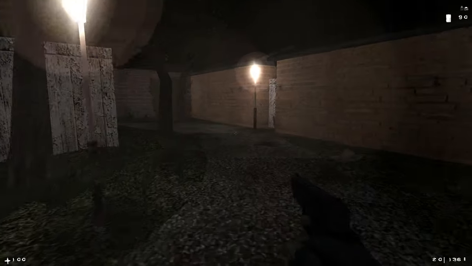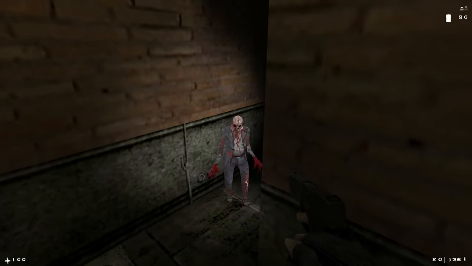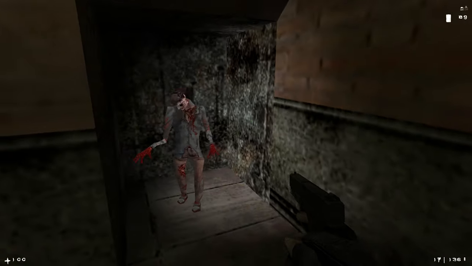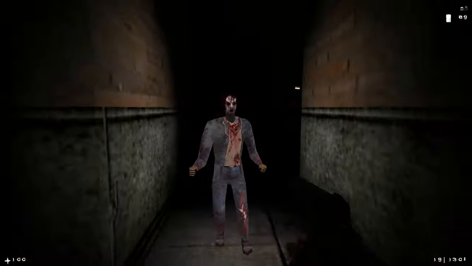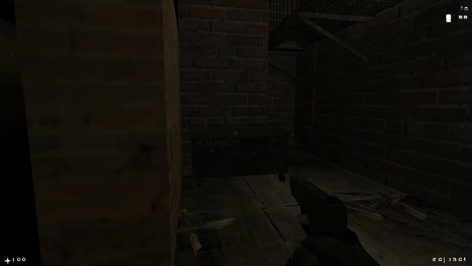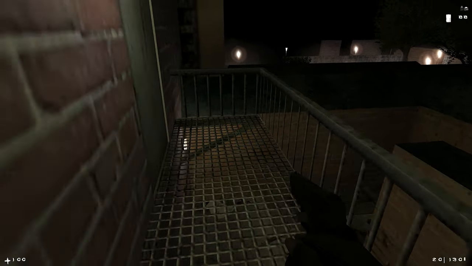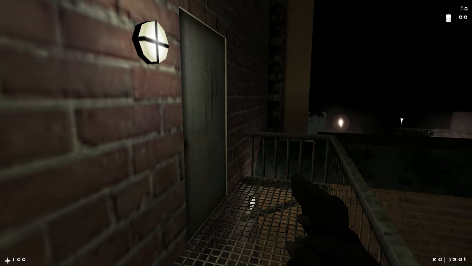Let's see. All right, let's go grab the ammo. Let's see. Oh, there is a guy there. Let me through. Holy crap. You're dead. Dead. Ooh. All right. Got another door here. This is good. I'm excited. I'm doing very, very good.